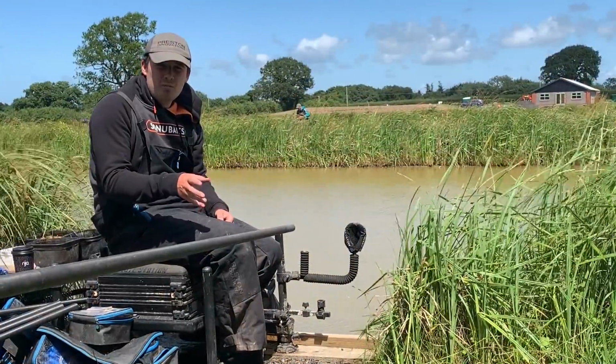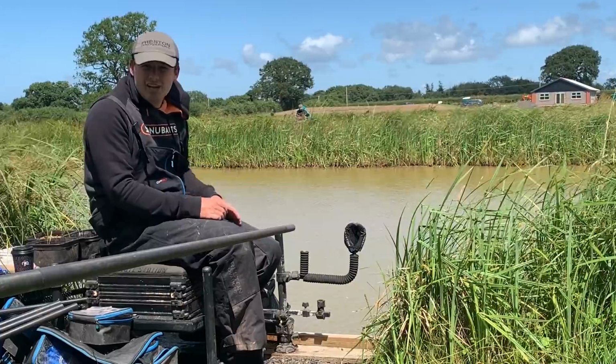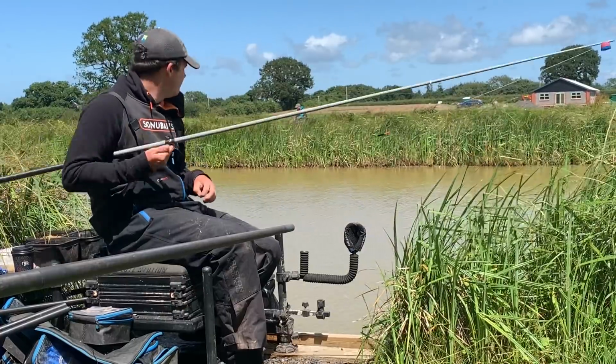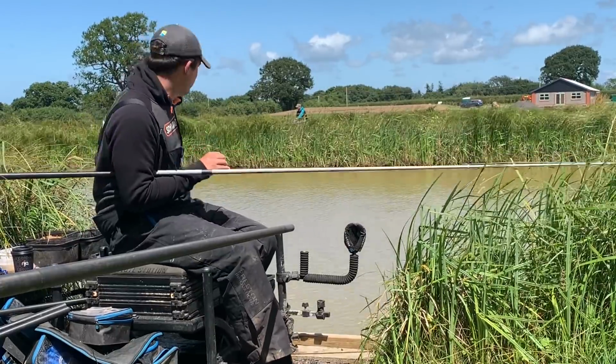So we're coming onto the long pole now. We've been fishing on a short pole. We've caught 6 or 7 on a short pole. But now we're going to move over to the island where it's a lot shallower. We're just going to fish a bit different. We're going to feed micros from a small pot with just the expander on. Because we're fishing further away from ourselves, we're going to get a lot more bites to put fish in than regular. So I'm going to give it a go now.